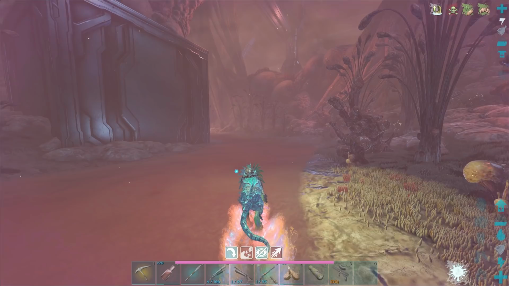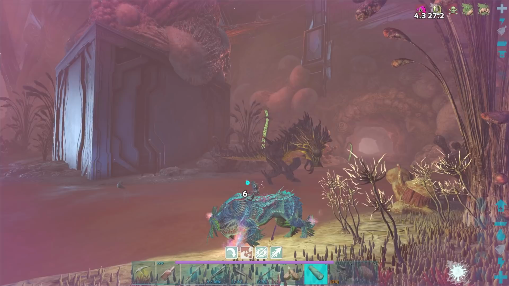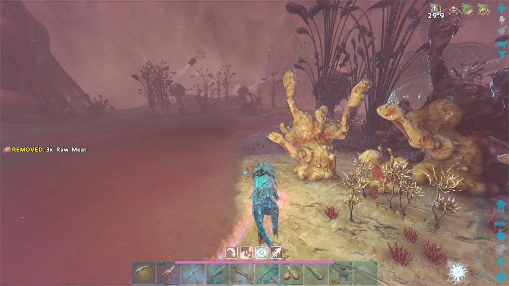So yeah, we're going to search around. Hopefully we can find one. We'll have to wait and see what we got down here. That's a little tunnel into the other area. That's a queen right there. Hopefully this is a good level. You are a 156. That's pretty good, but I want a higher level. 156 is great, but I want something better.